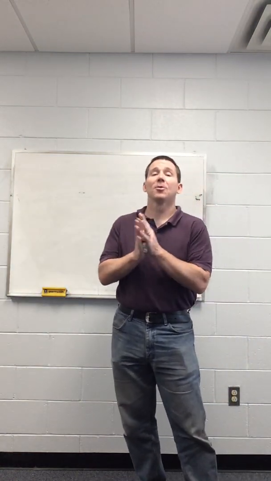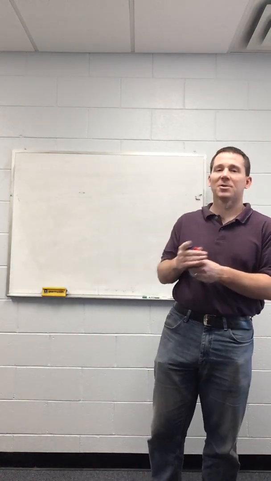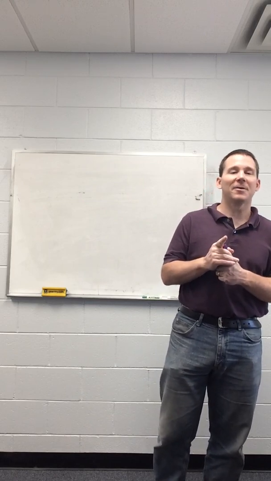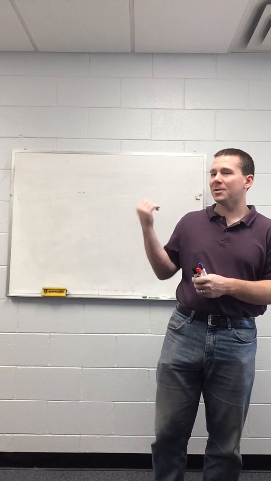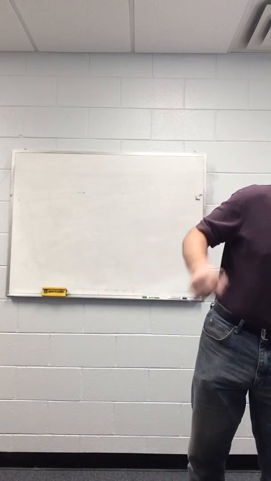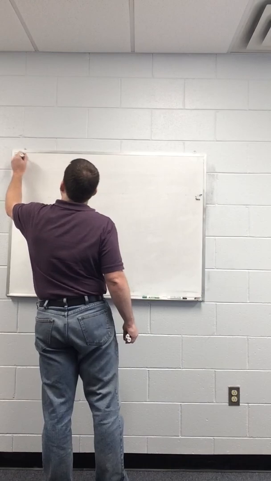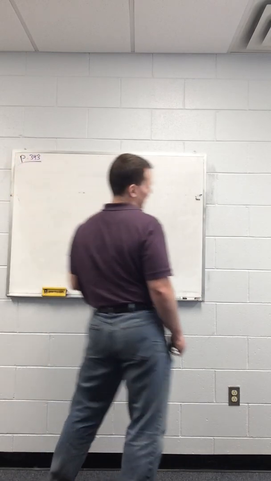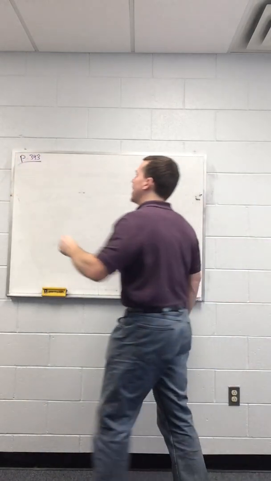Okay, in this video I'm just going to go through a couple of examples, problems from your book on how to solve variation. I'm not going to write them onto the board because it'll take too long to write them out. They're in your book. I'll tell you the page and problem number. So for right now, page 343, and we're going to do number 29.